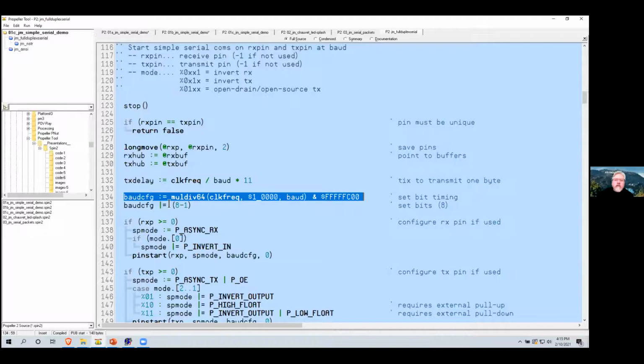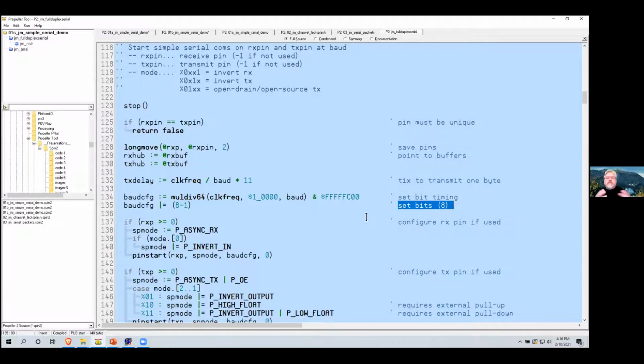And in the case of many P2 things, we actually want 8 bits, but the value we're going to put in is that -1. So code style-wise, I see Chip do this a lot, and I've tended to do that just to remind me, hey, this is 8 bits. I could have put a 7 in there, but when we're writing code for others, we don't want head scratching moments for people saying, well, it says 8 bits there, but it's 7 there. What's the story? So this kind of helps with that.